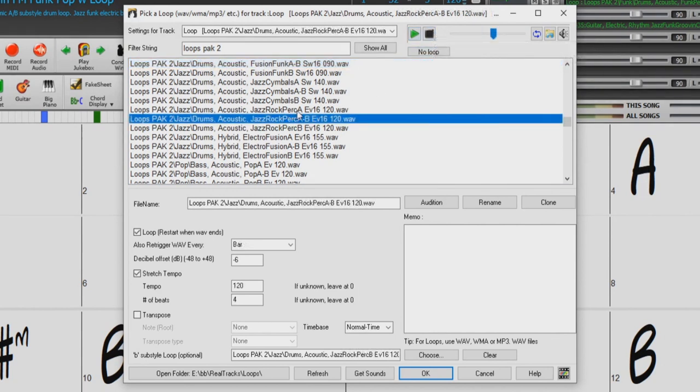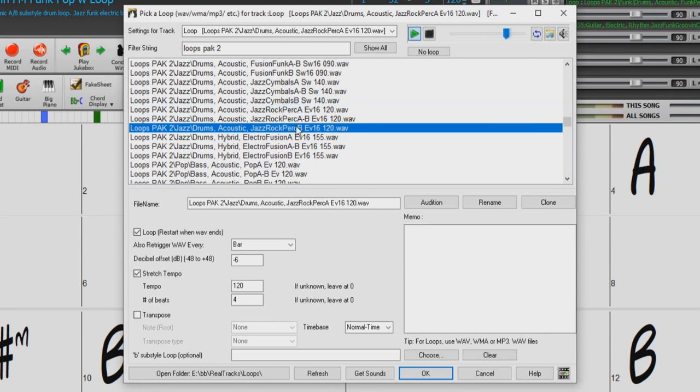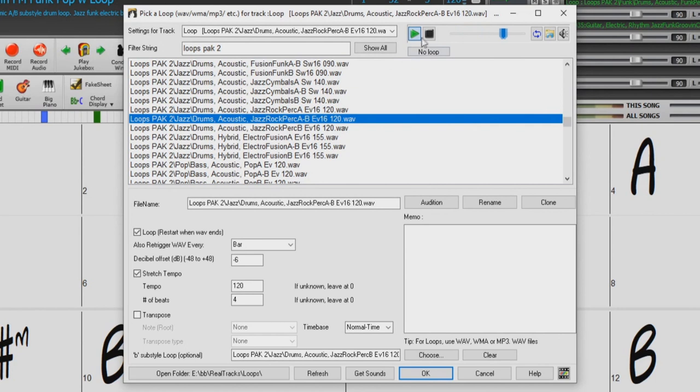You can see that the loops have an A loop, a B loop, and another loop with both A and B. You can choose the A loop for something more subtle, or the B loop for something more energetic. If you choose the loop with both A and B, the A and B can be changed with part markers for a more dynamic feel to your song.